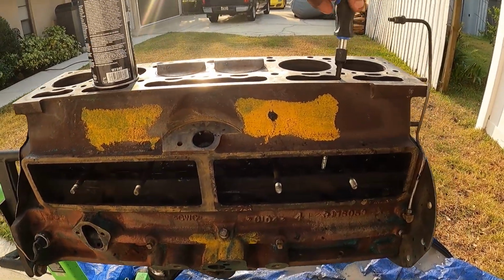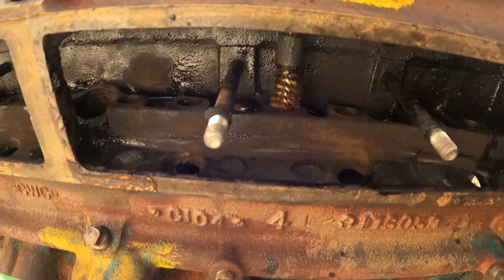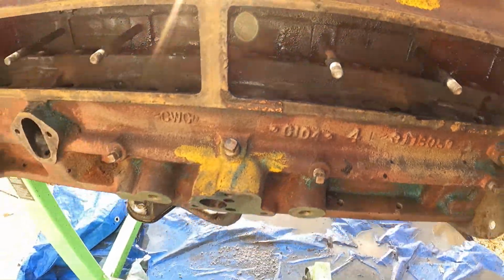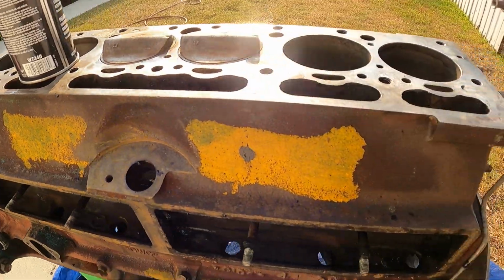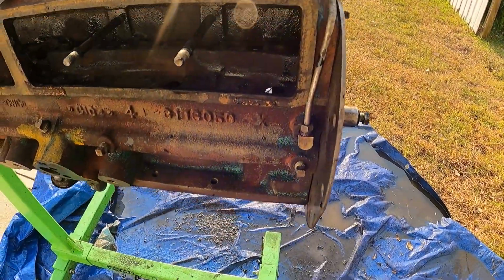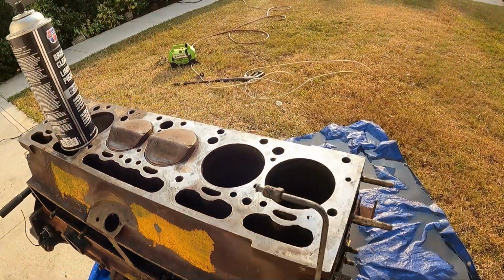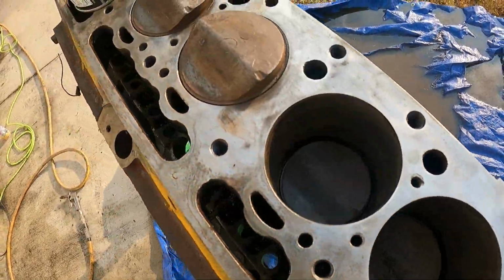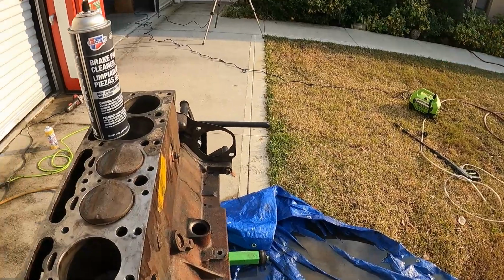I got a brass cleaner on here and just cleaning all the garbage out. But as you can see, that oven cleaner and parts cleaner just cleaned up this block fairly well. Got the cylinder walls, cylinders all cleaned out with parts cleaner. Blew all the water off with air.